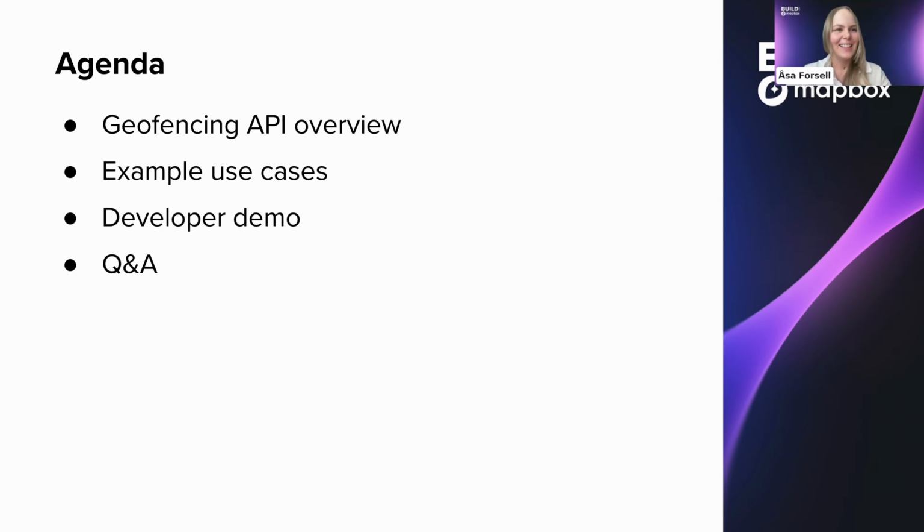Thank you, Chris. Hi everyone, thank you so much for joining this session. The agenda for today is that I'll do a very brief geofencing API overview just to introduce what it does and the core example use cases, a preview of what's to come. Then Patrick is going to do a real-time developer demo to show you some code and tell you how you actually use the APIs. At the end, we are going to reserve at least 10 minutes for a Q&A so we can answer any questions that you might have. Let's get started.